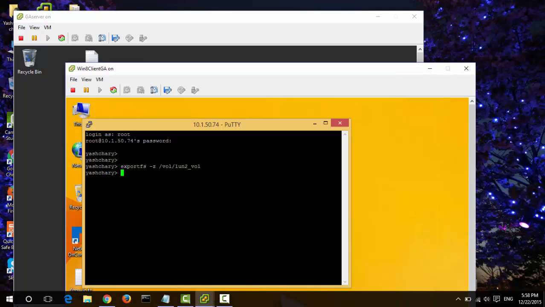And in this, the volume is in aggregate, actually in aggregate 1. Now I'm going to move it to aggregate 0, because we have only two aggregates.